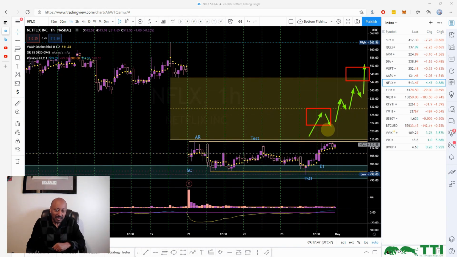And I'm going to trail my stops. I'm going to make sure that I'm not getting any break of structure as we move up. I'm going to trail my stop and just wait for my targets to be reached. That's how I will position it, with a 30 to 45 days out option. So a couple of ways to play it.